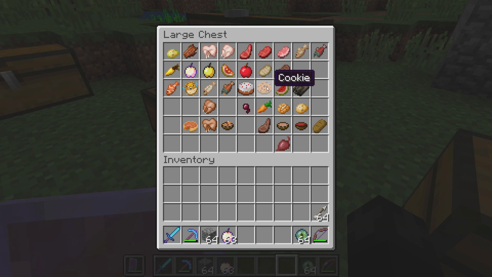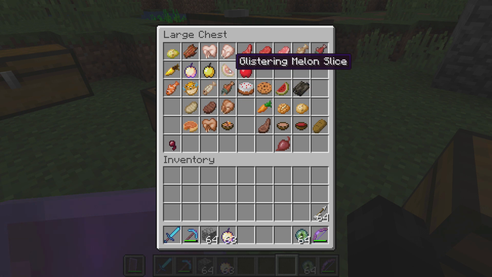Cookies are made with wheat and cocoa beans. Cake is eggs, wheat, sugar, and buckets of milk. And then mushroom stew is a bread and brown mushroom with a bowl. Beetroot soup is beetroot with a bowl. Baked potato you put in a furnace. Spider eye doesn't do anything when you eat it, but you can eat it. Dried kelp is literally kelp in a furnace. Everything else is pretty self-explanatory.